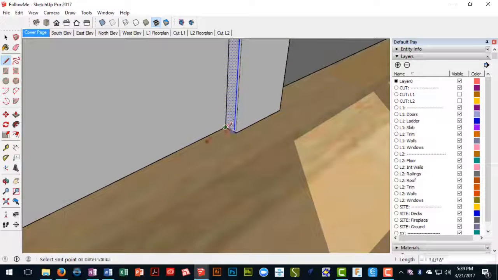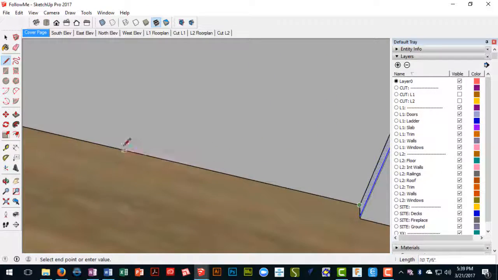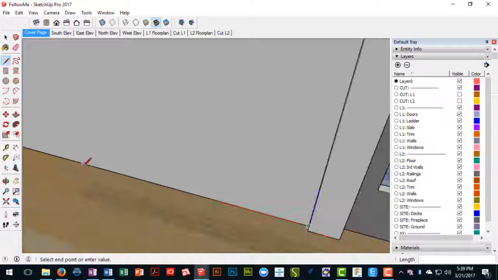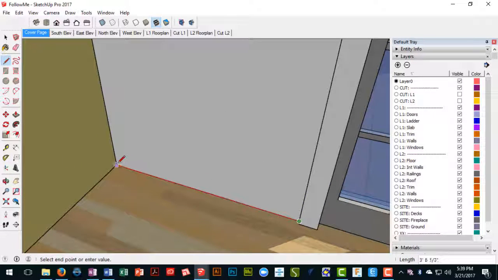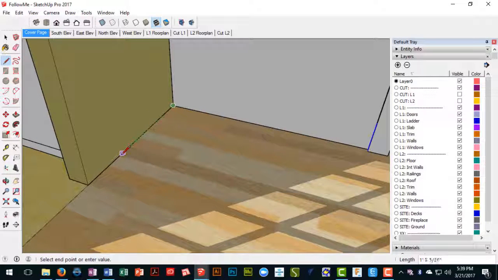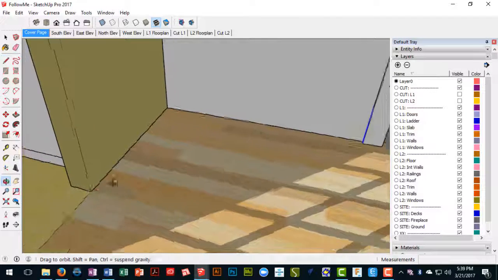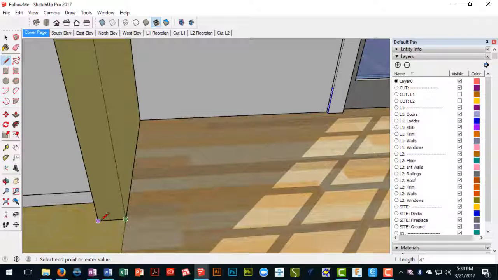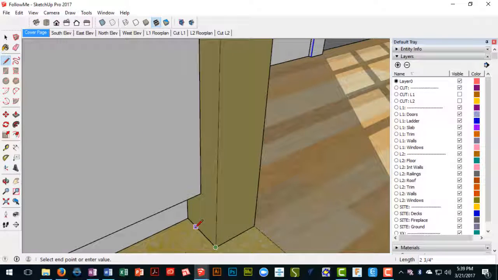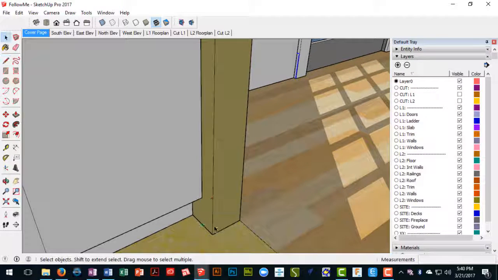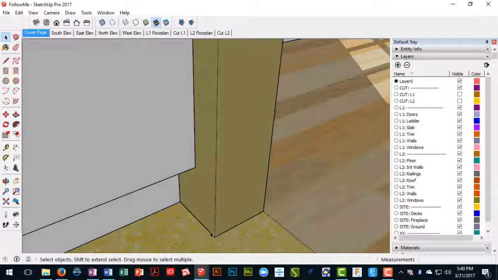Okay, so I'm going to click here with my line tool, draw a line down into the corner there. I click out here towards the kitchen, click. Now I'm going around this wall, so I click again, and then I'm going to stop it right here at the edge of the fridge. So I'm still along the bottom of the floor, but I'm referencing the top of the fridge, and I stop right there.